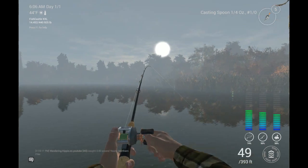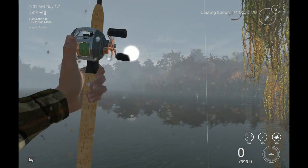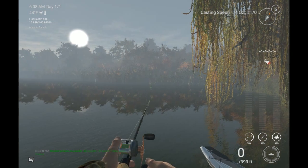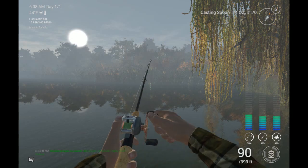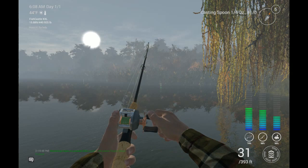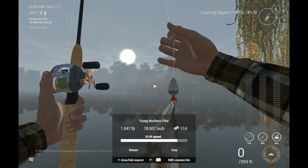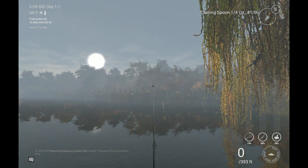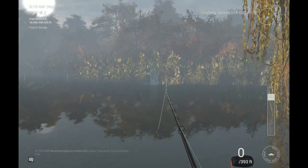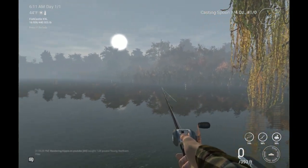There's another one. And they're coming off this first spot, too. And they're not very big, I'm not gonna lie, they're not very big at all. But they're fun. That guy right there, he hit it hard. Not very big though. Yeah. A little normal size fish. Like I said, guys, you just gotta work your casts all up and down this weed line. There's pike all up and down through here. But this is our first section that we can get to from the bank.